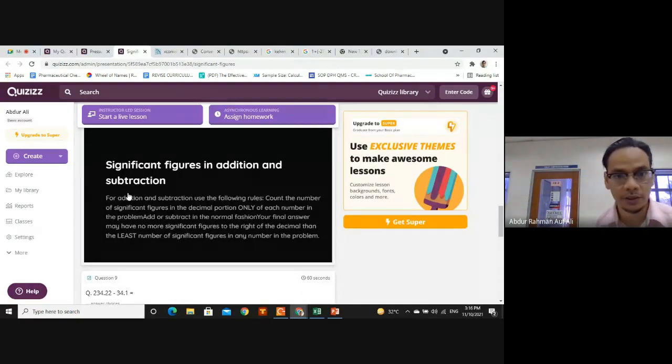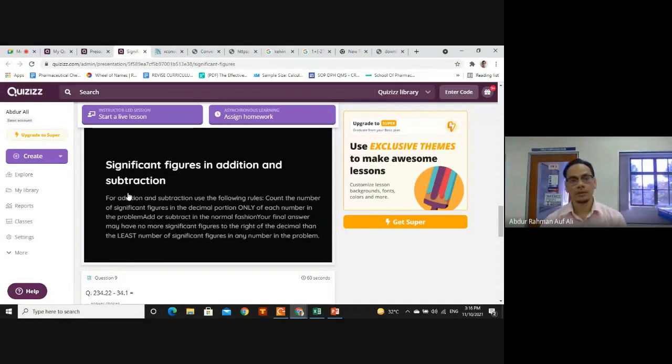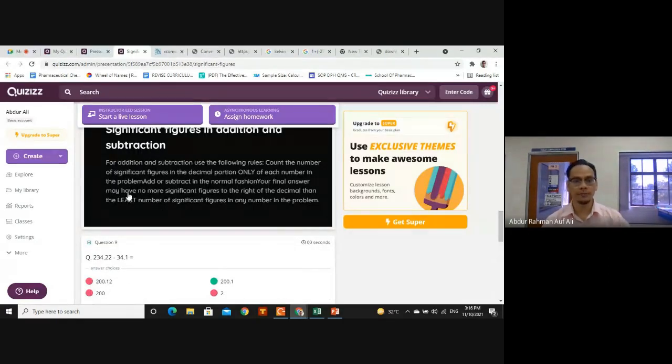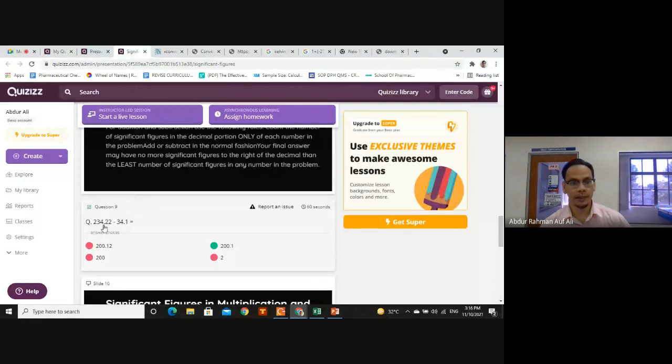Kalau kita perform calculations, addition and subtraction, kita perlu pilih. Okay, kalau contohnya we have 2 values here. You perform subtraction, tolak 234.22, tolak 34.1. So you remember the purpose of significant figures ni adalah so that you would report values that you can measure with the tools that we have, ataupun the tools that we could find, that we could purchase, we could obtain somehow. So the smaller the value would be easier lah.